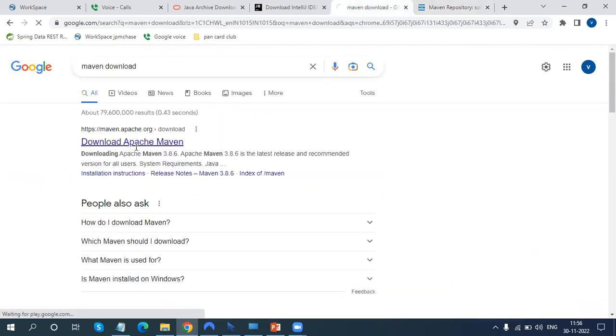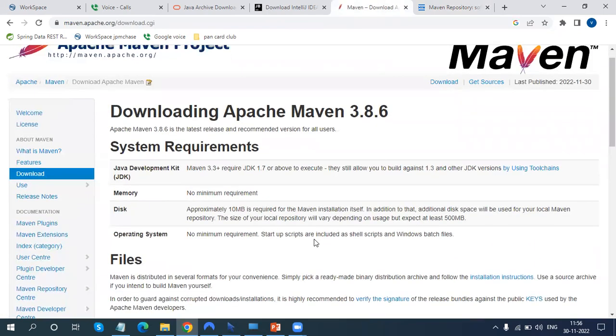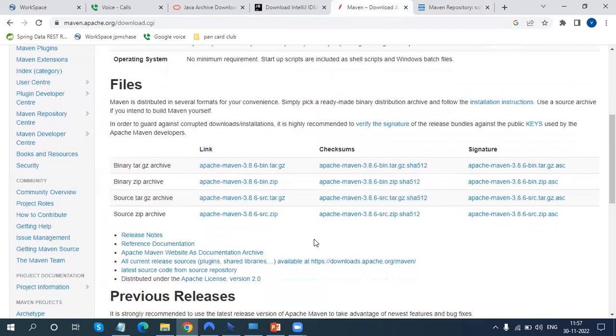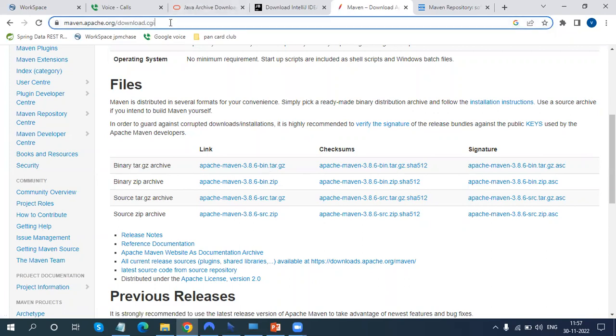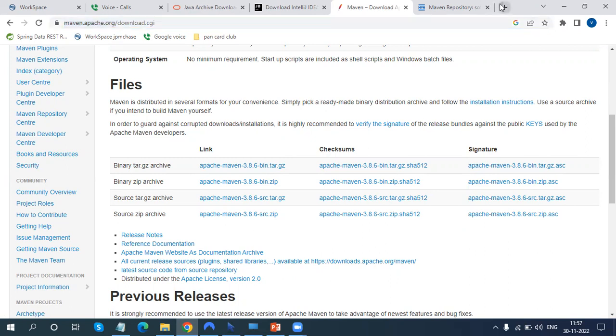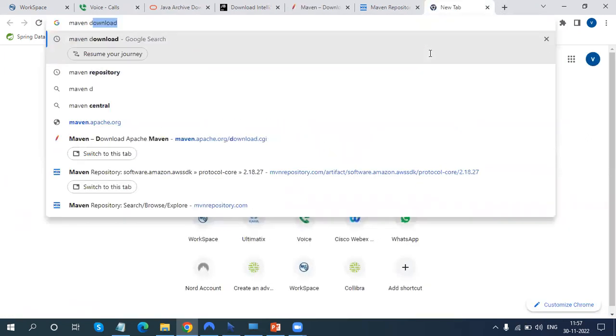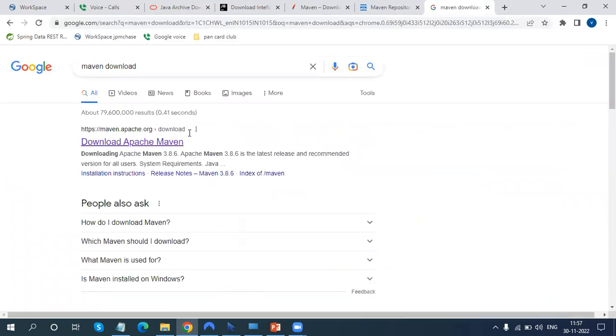And you can download this Maven, and it's kind of plug and play. You just need to keep it in your C drive. We'll use it later. You can download this binary zip. Can you share the link? And for Oracle download, I see we have to create an account first, right? Yes. I don't have any chat option here. You can just search for Maven download, and the very first link you will get is this one only.